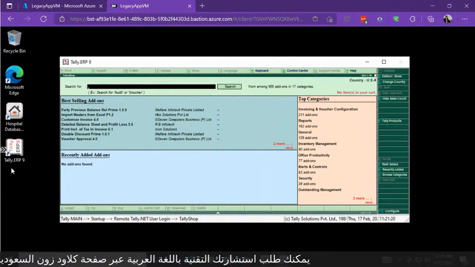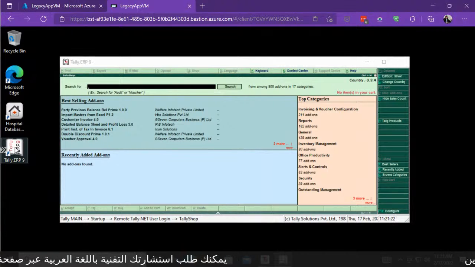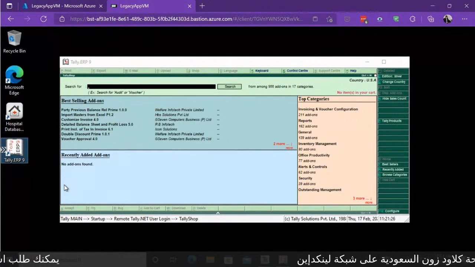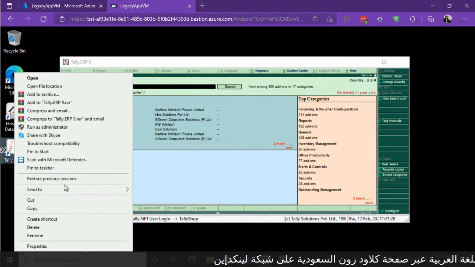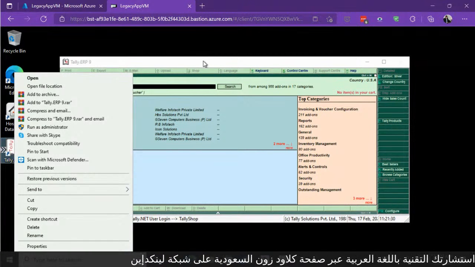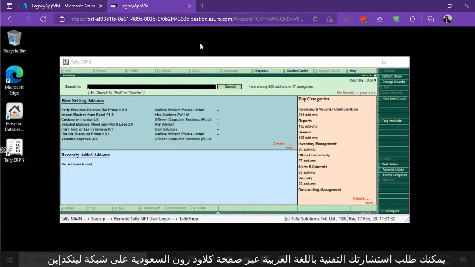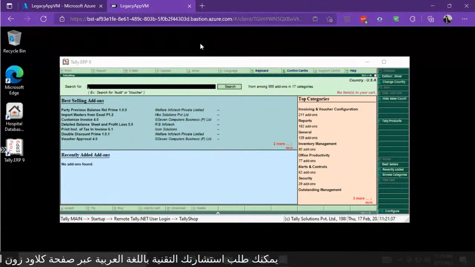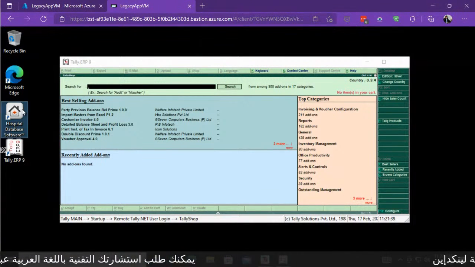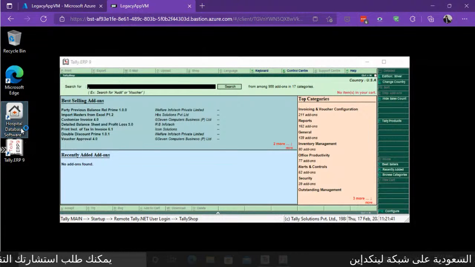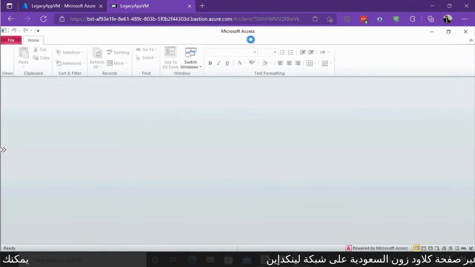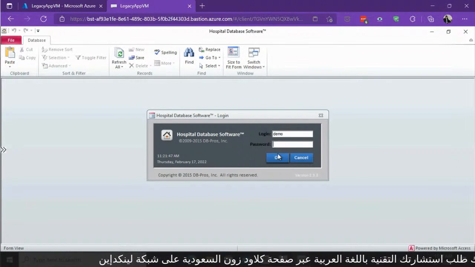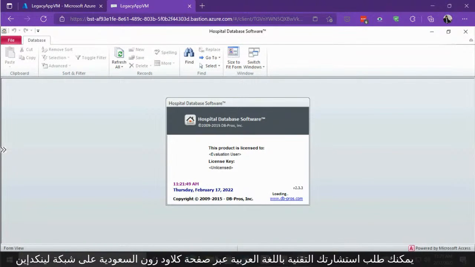It's very old. Like you see, it looks like it was built maybe 10 years ago, and current companies are still using it. So in that case, no need to replace your software. You can set up an online cloud Windows 10, and you can run it over there. So here's another application you can use. They use Microsoft Access as a local storage. You can set up and complete your work there.